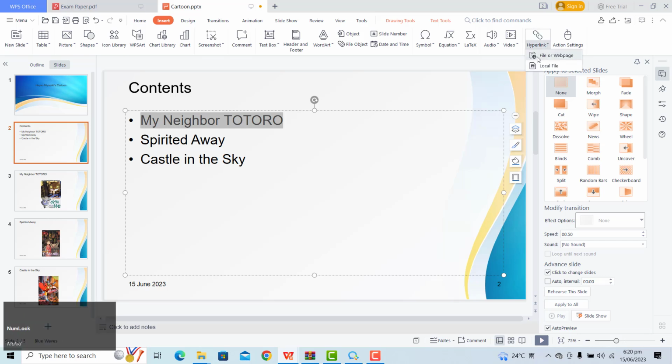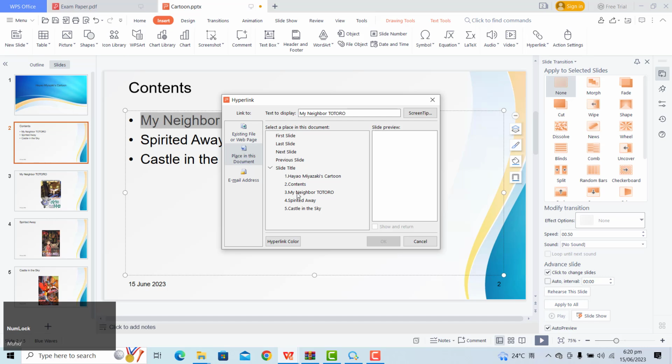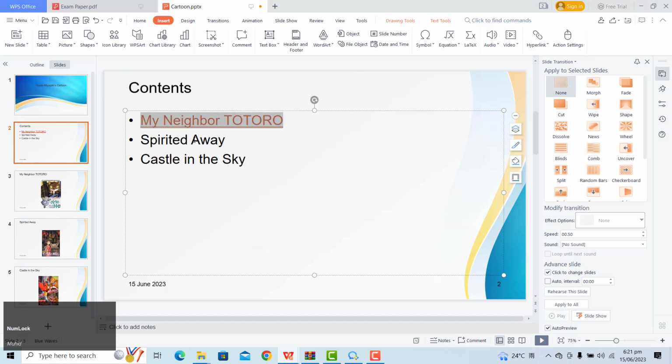Click on it, click on file or web page. We want to add to a file, so click on place in this document, and here you can find the slides. I want to link my first title to slide 3, so select it and click OK. Our first hyperlink is created.